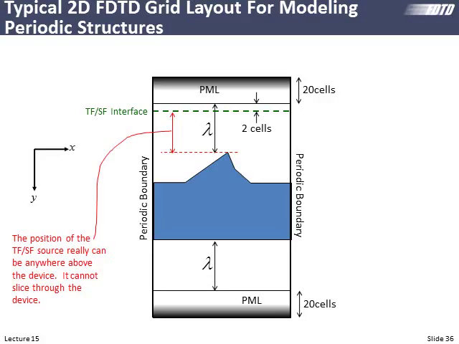So here's how we will lay out our grid and the strategy. We have a device that we want to model. We put this in the middle of our grid. At this point, we need the spacer region between our device and our PML, and that needs to be about 1 wavelength large. Now, if we're calculating a range of frequencies or a range of wavelengths, we'll go with the lowest frequency or the longest wavelength, and we'll make that spacer region that. And we do that on the top and the bottom. We need the space between the device and the PML.